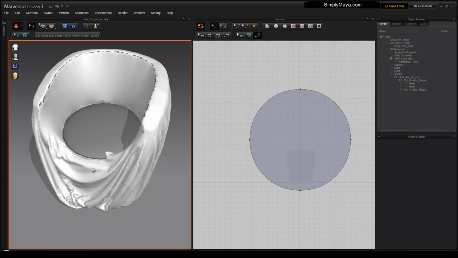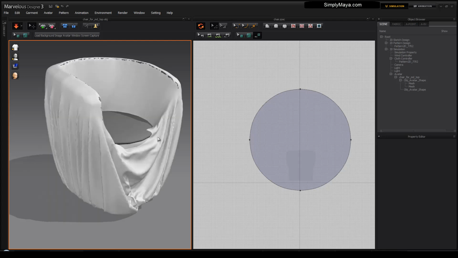So the basic pinning allowed us to get it into shape enough to put this sort of cushion proxy, not sure what else to call it, onto the top, and that's allowed us to exploit the way that Marvelous Designer actually imports its avatars. So you can do these multi-layered avatars to help you with fabric placement and stuff.